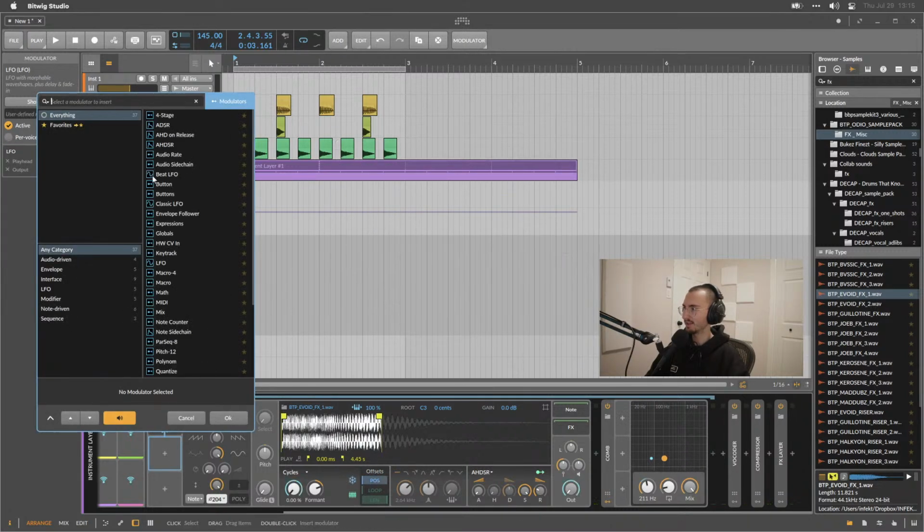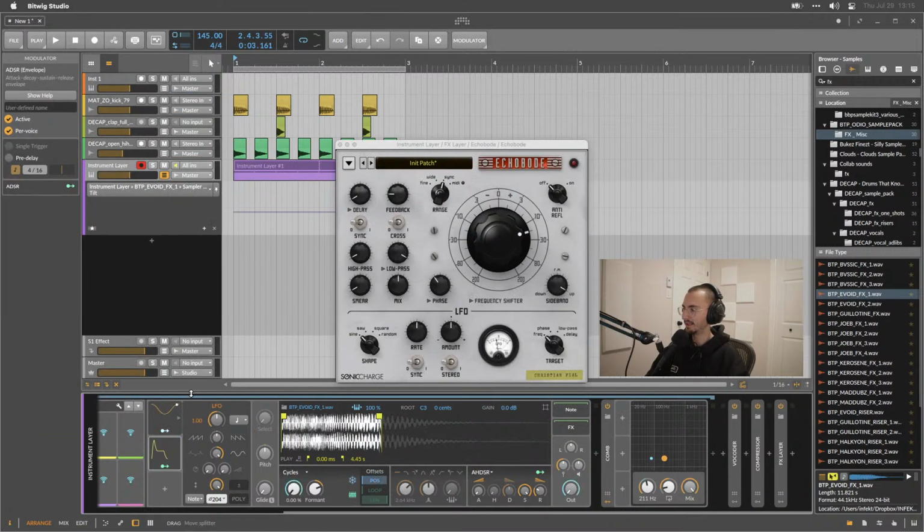And then actually I'm gonna set an envelope ADSR on the output volume instead of the LFO.